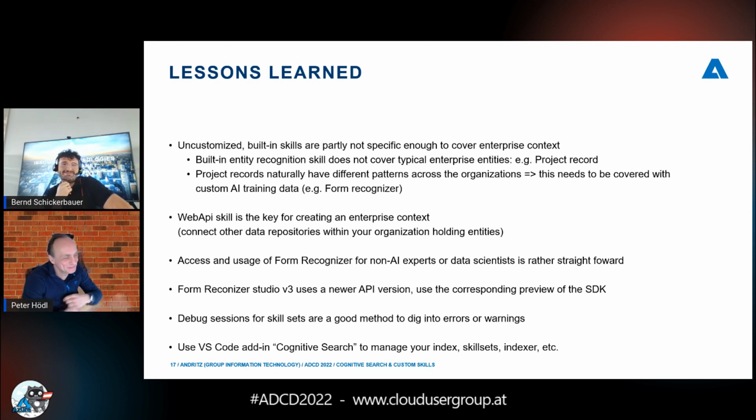Yeah, the debug sessions. Debug sessions are great because I wasn't aware that this exists in cognitive search. But the problem is that, as you saw, most of the code in the skill set is just a JSON definition, and you start the indexer, and the indexer does what you define in the JSON definition. And if something goes wrong inside of that, because you have a wrong URL where you make the call to, or you get the wrong format back from Form Recognizer, you do not have a chance to see what's happening inside of the indexer.